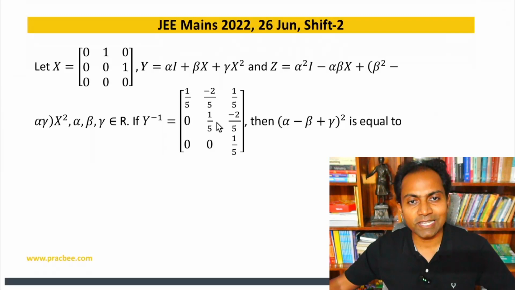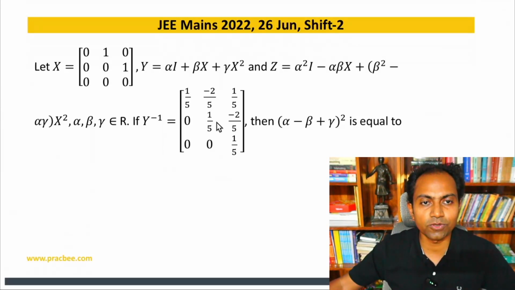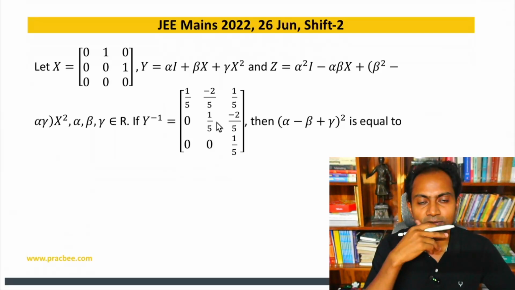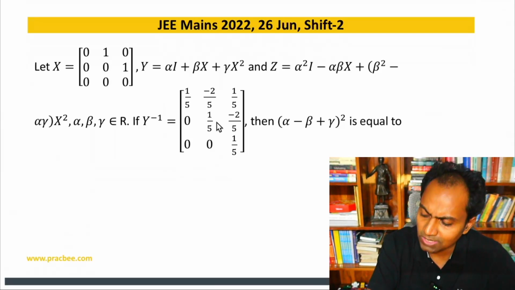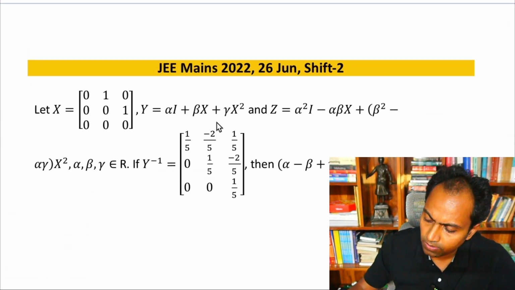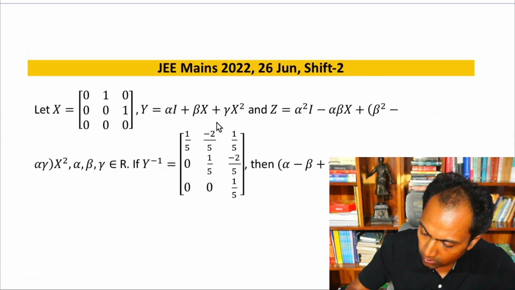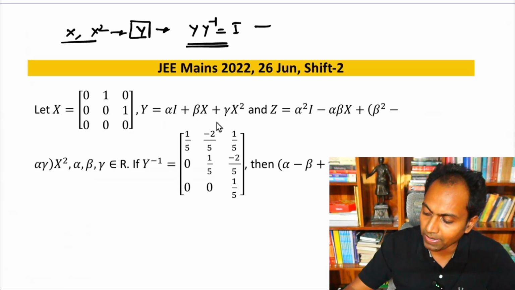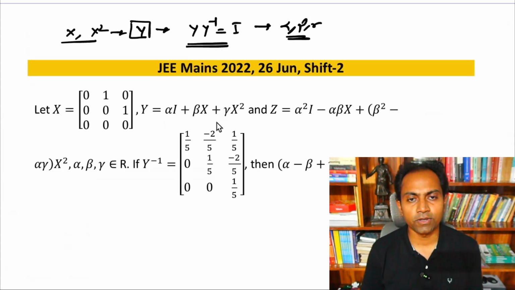Now if I look into this next 2022 question, it talks about the value of x, then the expression of y in terms of x. This is given, and then they are talking about y inverse. So conceptually the question is very simple. We are going to find the value of x square, substitute to get the value of y from there in step 2. Then since y and y inverse are given, y into y inverse will be equal to I. Comparing this, we will get the values of alpha, beta, gamma and get the answer. So this is the logical flow that we are going to follow.